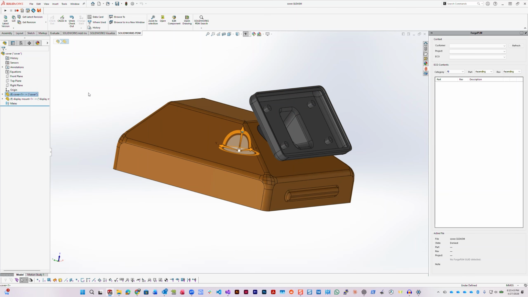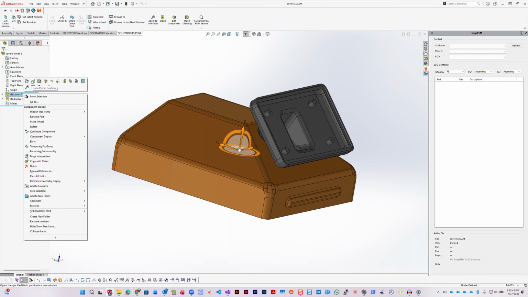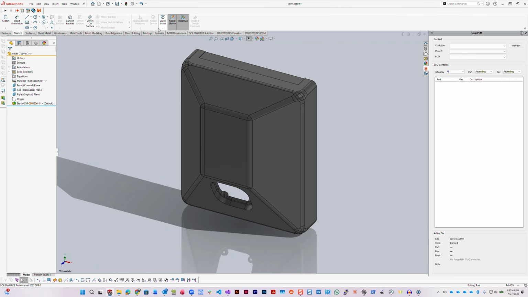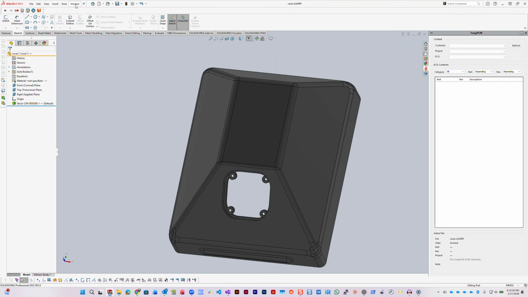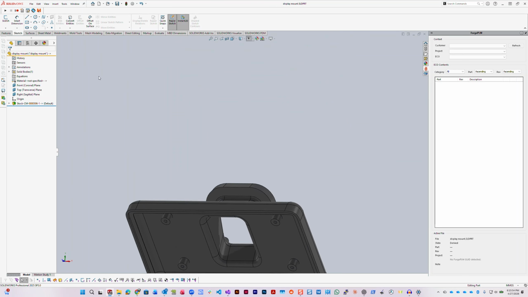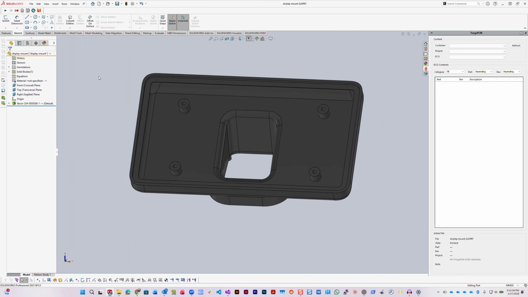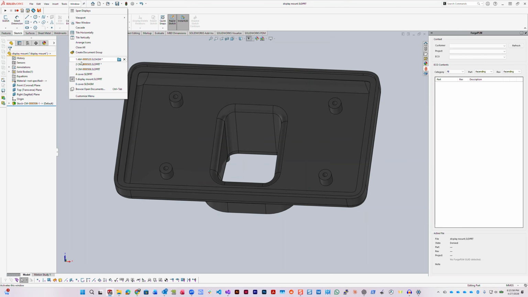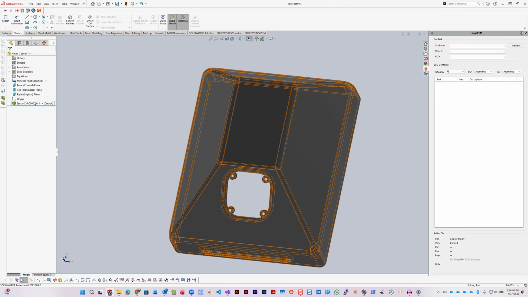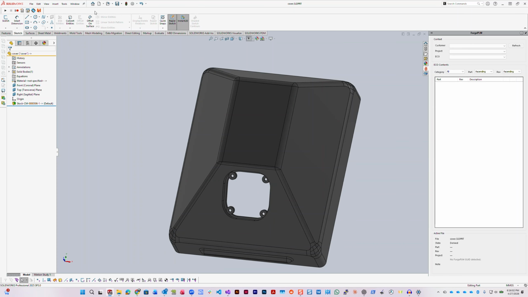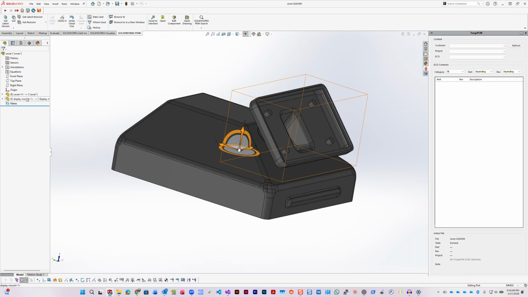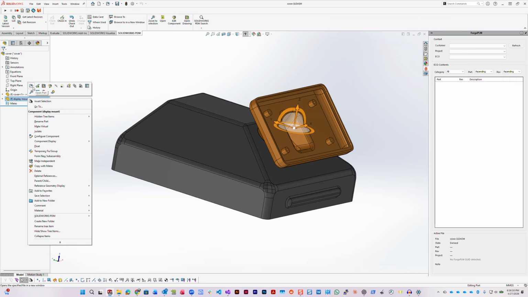I'll go ahead and open these individually. So there's the cover and then the display mount. They're open right here. Let me just double check to make sure those are the two parts. Yeah, cover assembly, display mount. All right, so those are the parts that I'm working with.